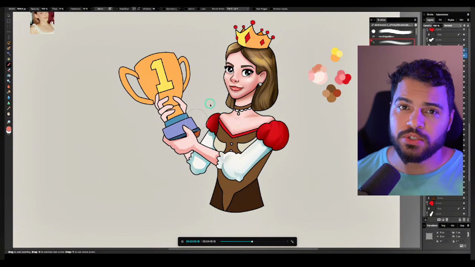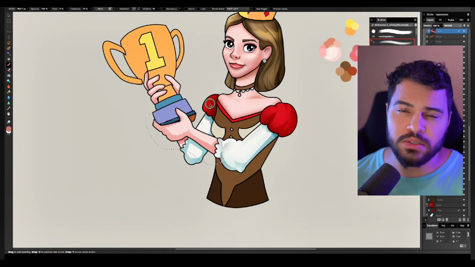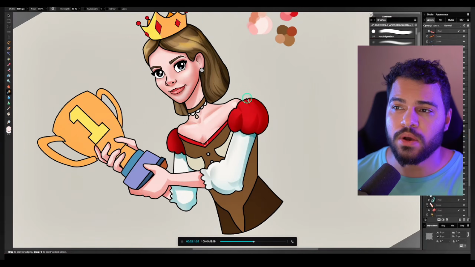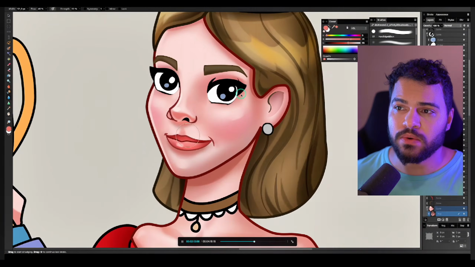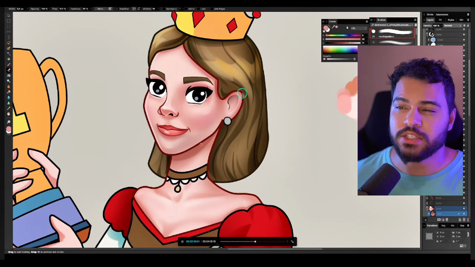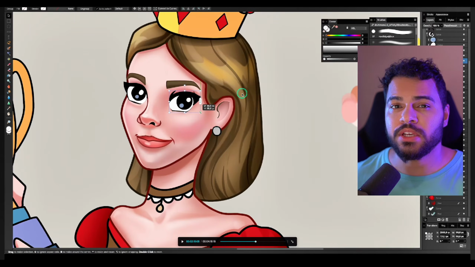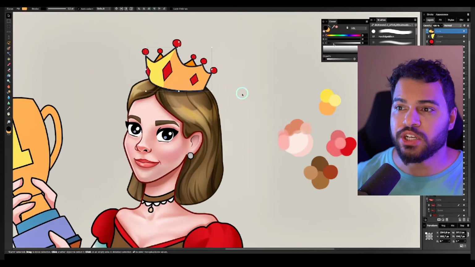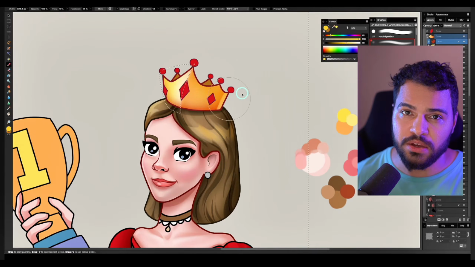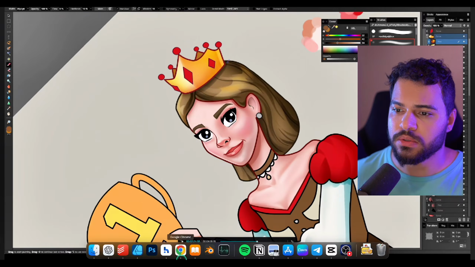Another tip that I want to give you, that I'm doing a lot in most of my work, is to make the grayscale filter. There is a filter in Affinity Designer that you can apply so everything is in grayscale without changing the layers' properties. It's just a view mode. Let me show you here.